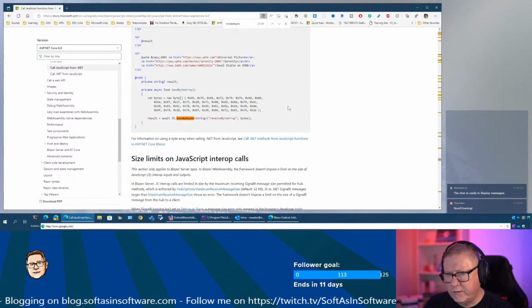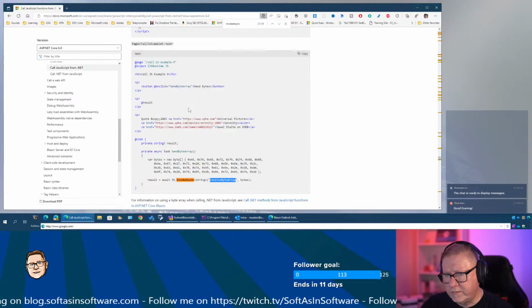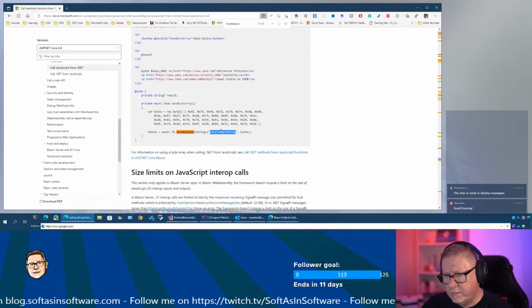String. This is the function that's called. And it gets bytes with it.